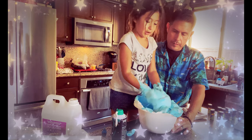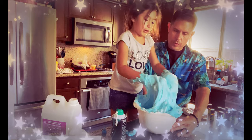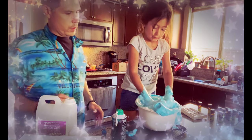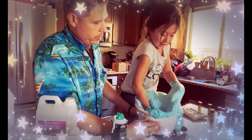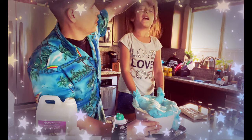Okay, can you add some activator now? Do another scoop. Okay, scoop it all in the bottom. Get all the scoop on the bottom. Okay, now it's like slime. Yeah, scoop it all in the bottom. My hair's in the way. Get it out.